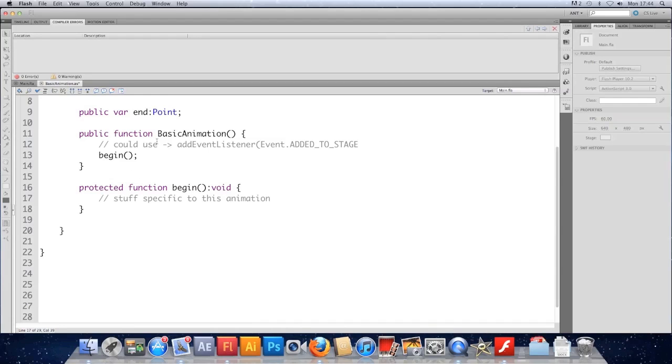There will be a few more bits in the constructor there, and every class that extends from basic animation will use the same bits of that constructor. We won't even make constructors in the rest of them. Override this function in subclasses. So by overriding this function, we're basically replacing what it does in different classes. We'll do that after we've set this basic one up, just to get an example going. We'll then override it to make a different animation.